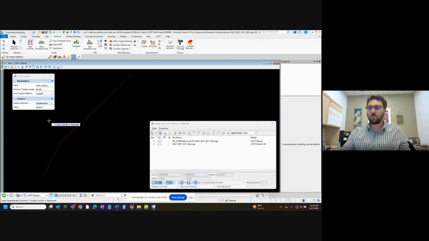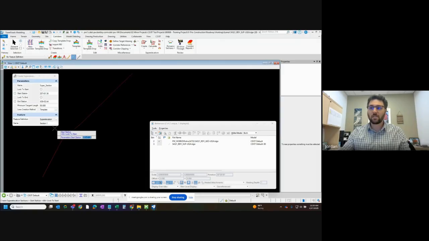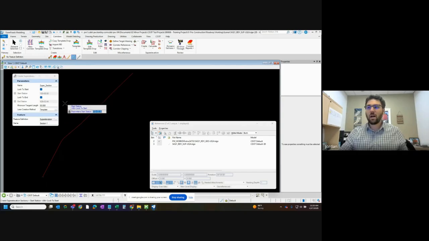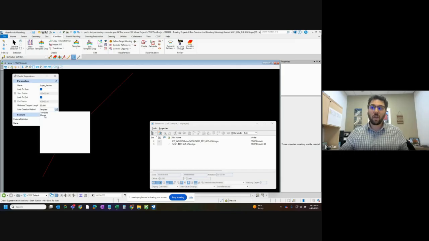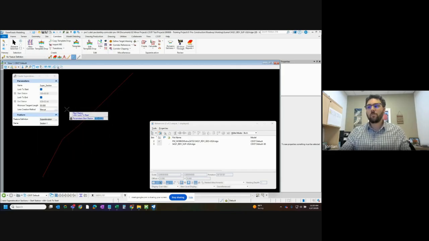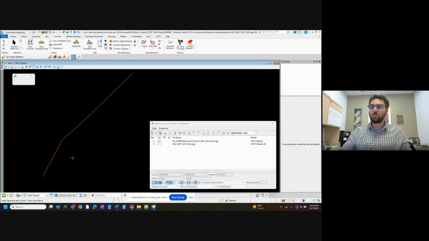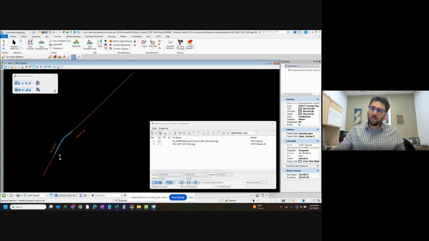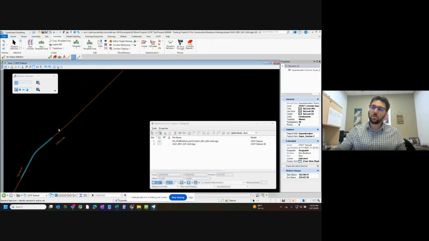I'll just click through here. It says locate corridor alignment. I'm going to add it to this alignment. When I create my superelevation sections, I really just lock to the start, lock to the end. That gives you a superelevation section that starts at the very beginning and ends at the very end. Like I said, we've got our minimum tangent length here. We'll go over this lane creation method later. For right now, I'm going to do manual rather than by template. You just click through the creation method, clicking through all your prompts. You'll see here that each of these curves has an individual superelevation section associated with it.